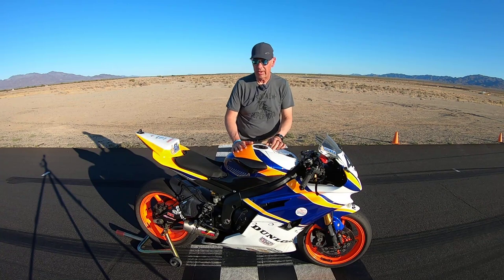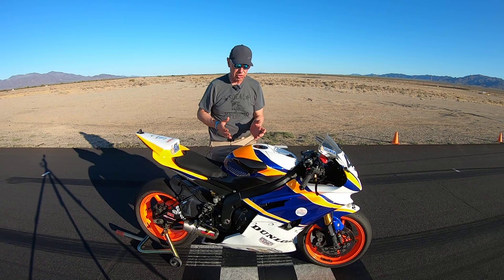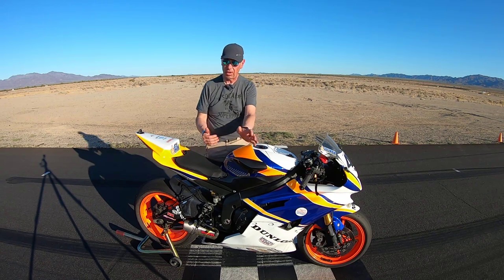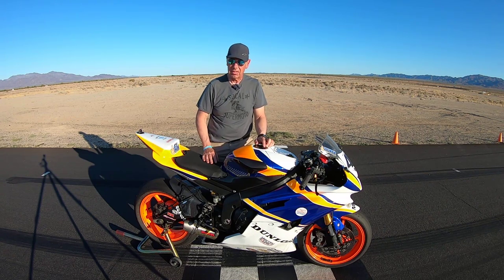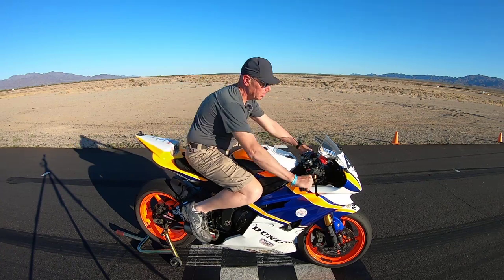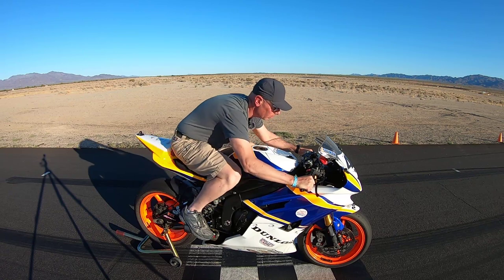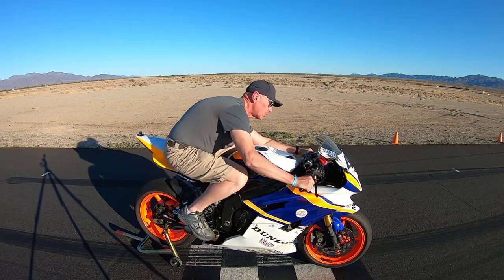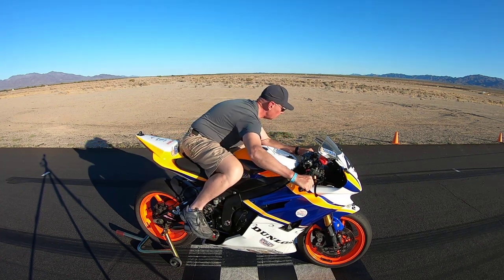So one other thing I wanted to mention, there is a school of thought that says that you should move your butt over first and then have your upper body follow. I think that's a very valid technique and something to think about. It's something that I personally have a hard time doing and hard time coordinating, but the idea behind it is rather than taking all that weight and going from one side to the other all at once, what we would do is we would move our butt across and then have our upper body follow. So we're moving a little bit of weight and then we move the rest of the weight.